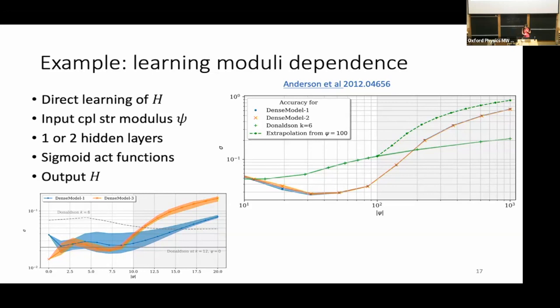And what we can see here is that if we're looking at what you get from Donaldson, which is the green curve, so the solid green curve is what you get honestly from Donaldson, and the dashed one is the extrapolation. We see that these machine learned methods are performing pretty well, and they're doing better than Donaldson, even beyond the region where they were trained. So that's an interesting observation. Not to infinity and beyond, but still, roughly a factor of 2 over the range where they were trained. So that's promising.